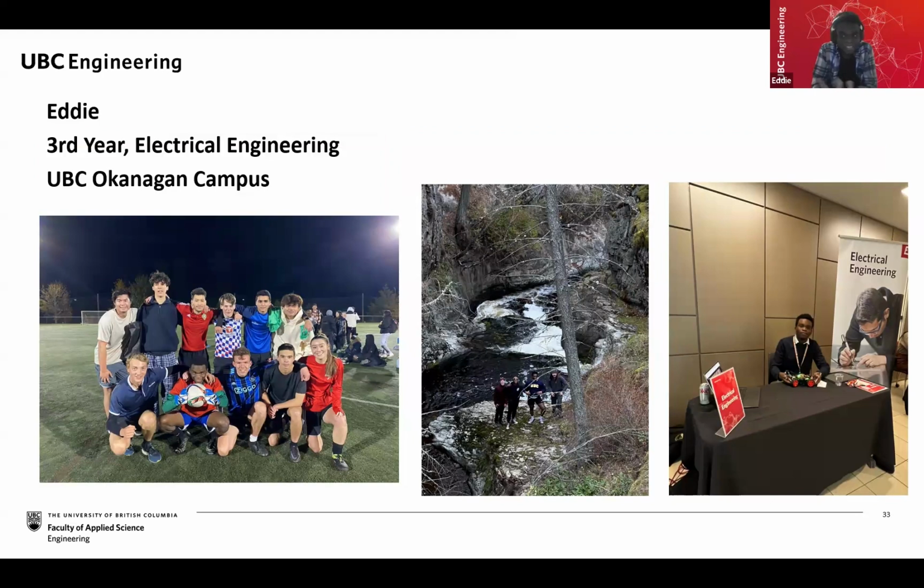Hi, hello. As I said previously, my name is Eddie Samuel. I'm a third-year electrical engineering student at the University of British Columbia, Okanagan campus. I'm originally from Alberta. I love being an engineering student at UBC. I'll be honest, it is challenging and requires a lot of effort and commitment to be successful. However, I want to focus less on academics and more on my student experience, because university is about finding a balance between school and life outside.